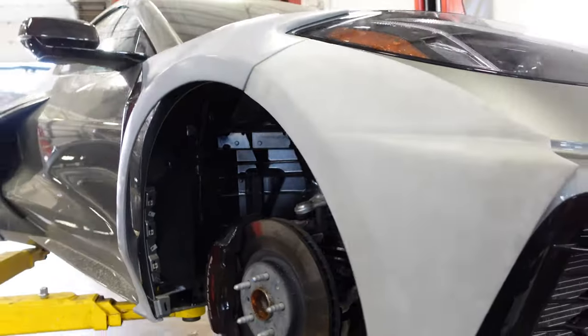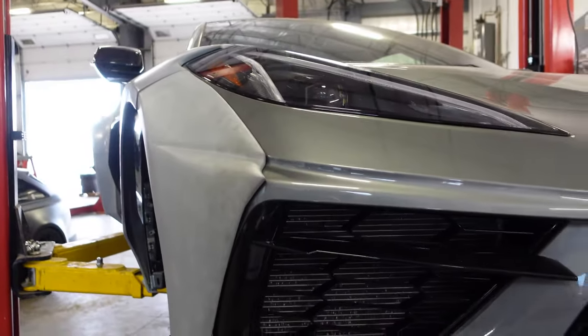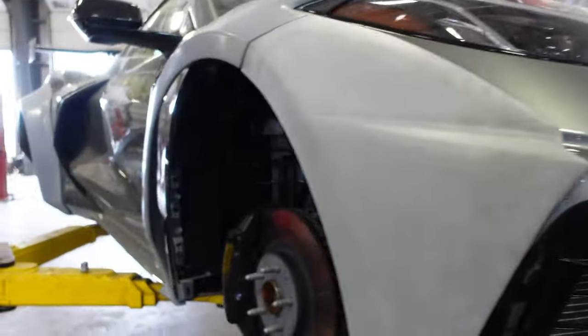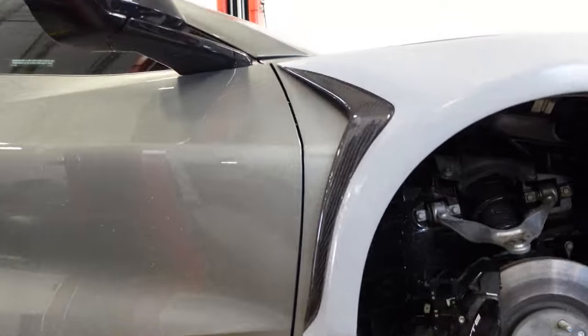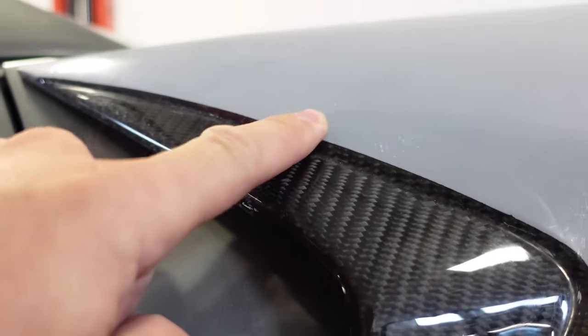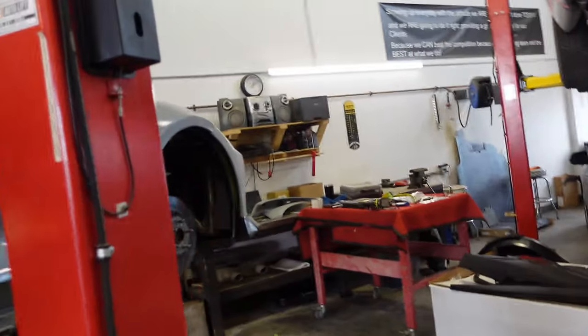I think it looks delicious. And again, if you're not a car guy, you probably don't like that it overlaps like that, but that's the world we live in of wide body. I dig the carbon accent. And actually, this is seamless. I'm not sure how they do that. Completely seamless. Serge, what are you doing there, bud? You doing the other side?